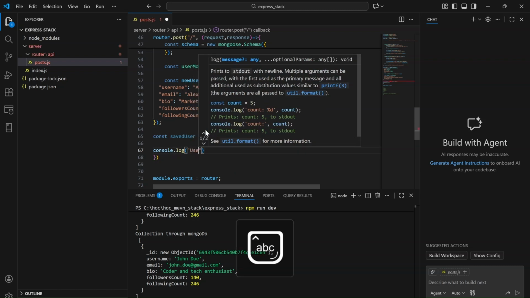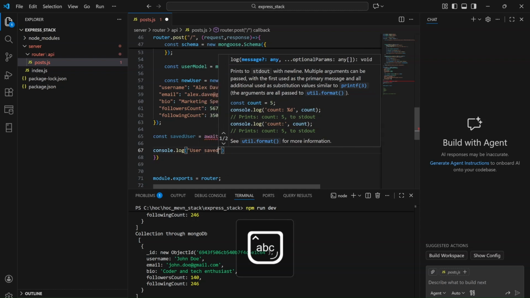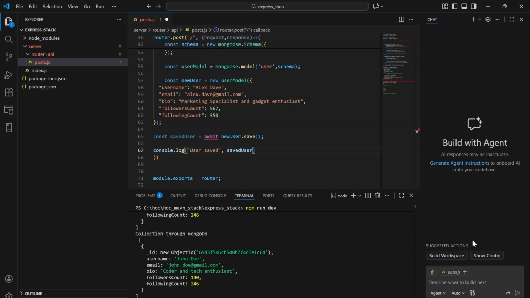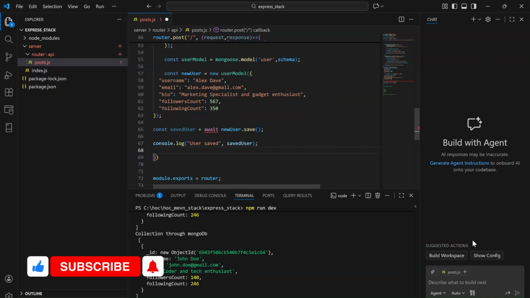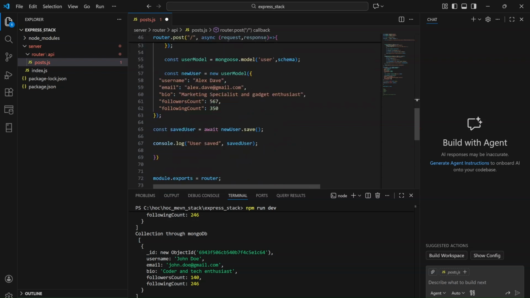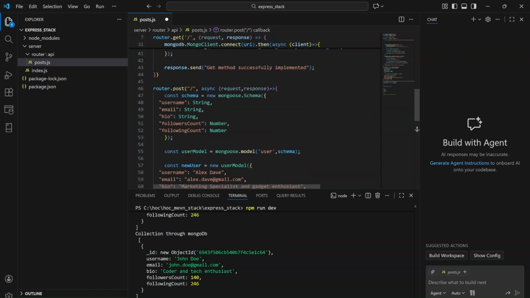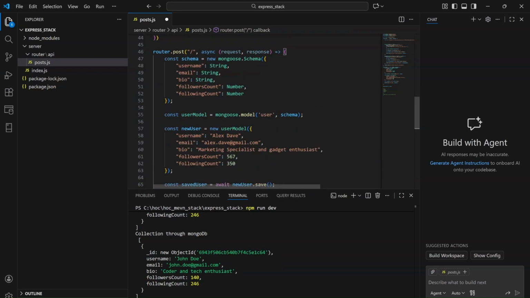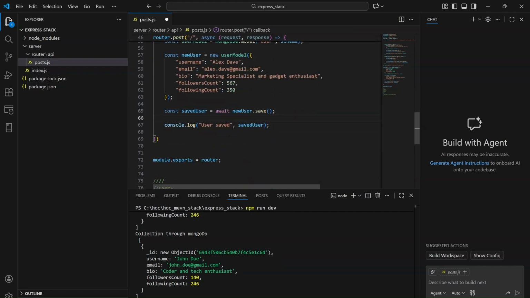So I just need to mention user saved and I'll be utilizing the same constant over here. Now, as this is an await task, I have to mention async keyword over here in the method definition. Once this is done, the error goes away and we are good with the definition of the function. I'll just do a format document and we are able to see the new operation over here.